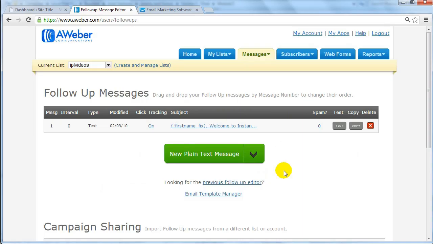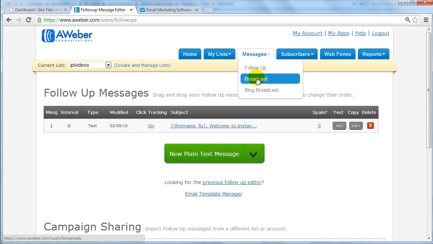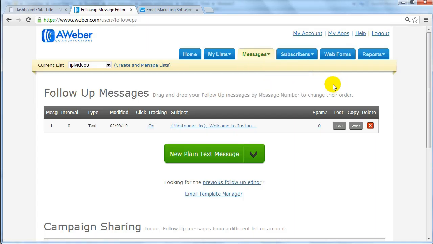And all of this is automated, so you don't have to be near your computer clicking on an email, this and that. It'll be automated once you have set everything up. There is a second type of messaging system called broadcasting. If you create a message with broadcasting, you can email the whole list on that specific day. So let's say, for example, that you have a special offer for your product or service, or you're promoting somebody else's product, and then you can use the broadcast feature to tell everybody, hey, you can get a discount today or within the next 24 hours.